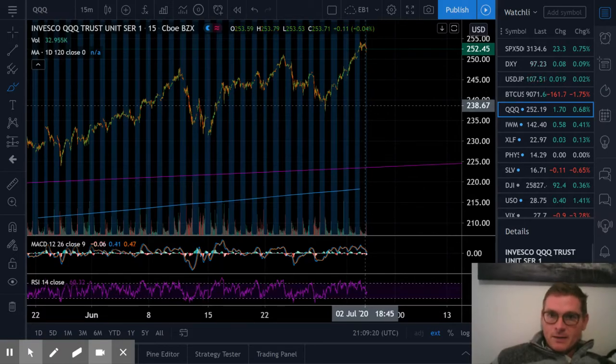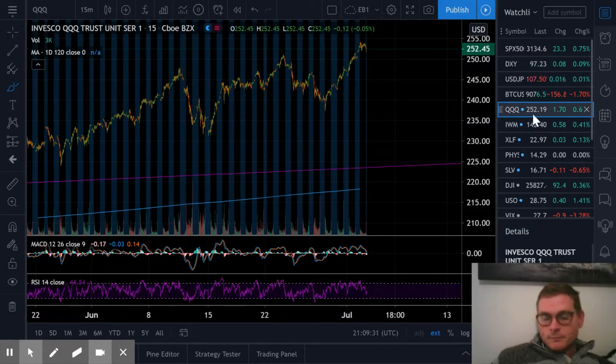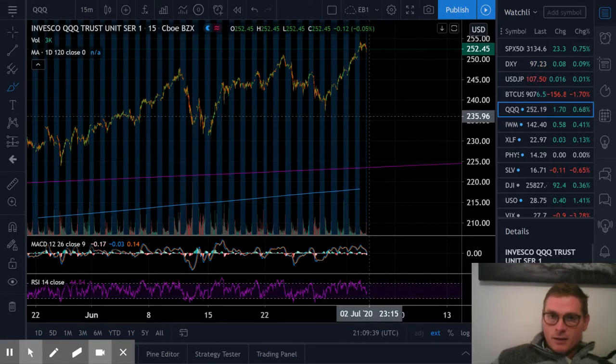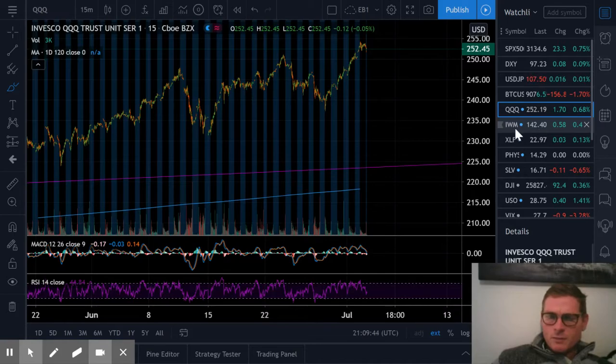So this has been a really strong sector, and for the liquidity coming into the market, this is where it's been going for the most part. So right now is a big split. Like the differential between the Qs and the financials, or the Qs and the general stock market, is pretty big. So the infotech sector is just way above everything else, which could be a signal. I mean, at some point that'll reverse, but it doesn't mean that it's going to happen now.